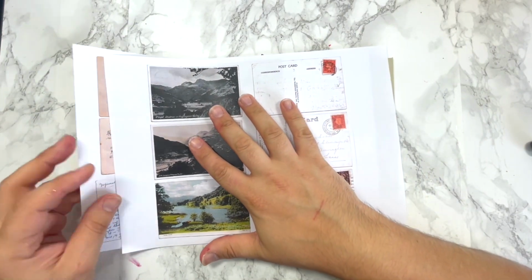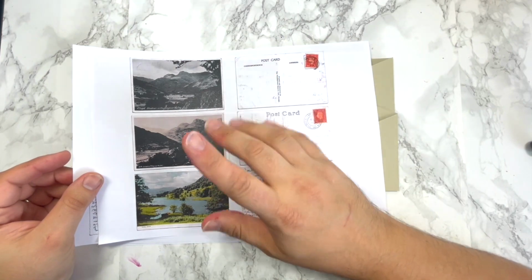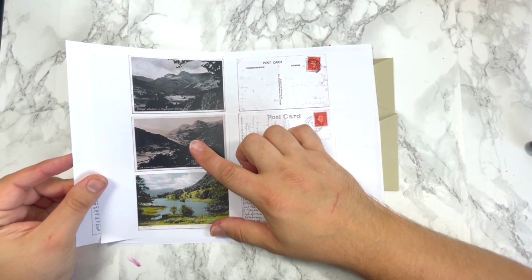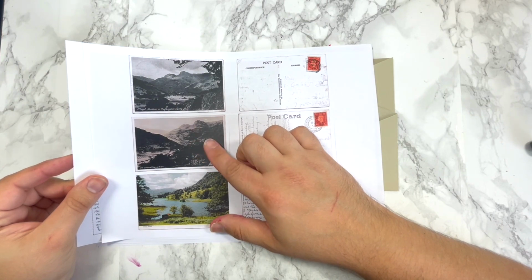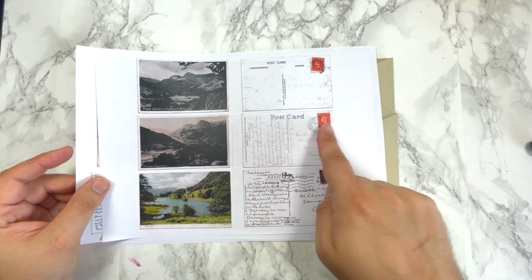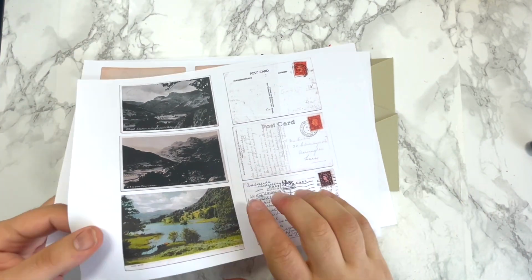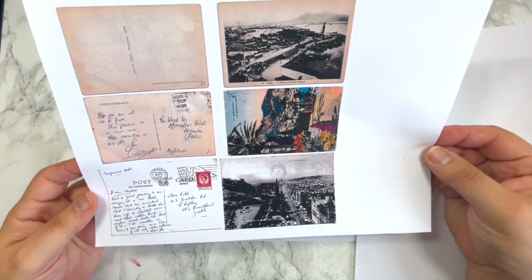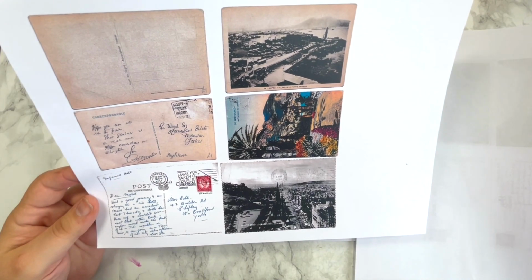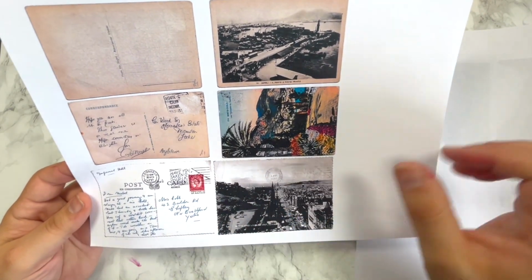These are original postcards that I basically hunted when I was going around charity shops, and some of them actually from antique markets as well. So I scanned them front to back. So this is the front of that. They are original ephemera, so this is dated 57. You've got some dated 1929, so some are very, very old. May 63.